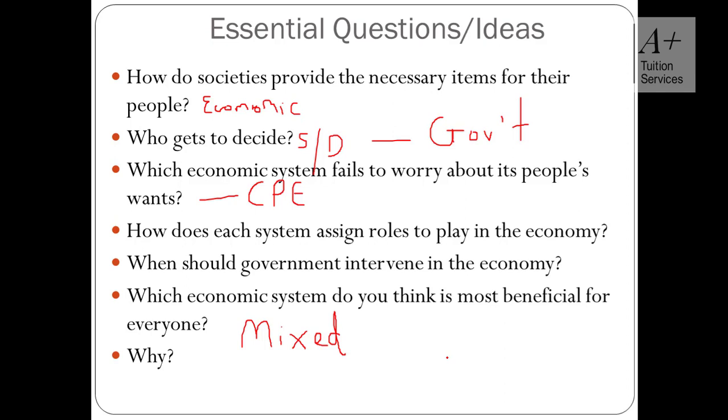So if we have a mixed economic system, it has the government there with their laws and their taxes and so forth to help protect, but there's also the forces of demand and supply to help us choose what we want. So it makes it a little safer. Hence, the mixed economic system has few disadvantages.